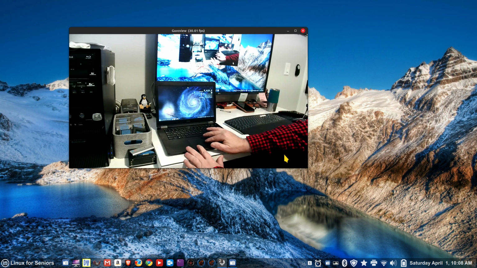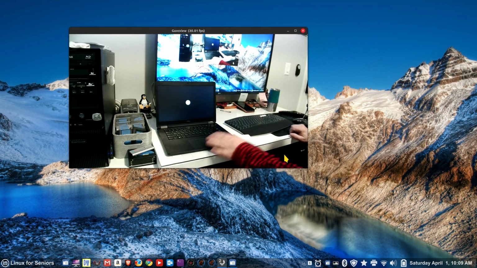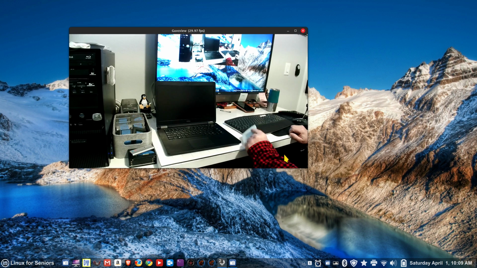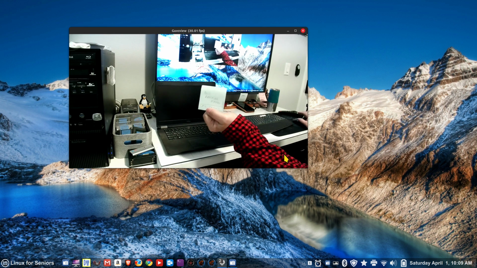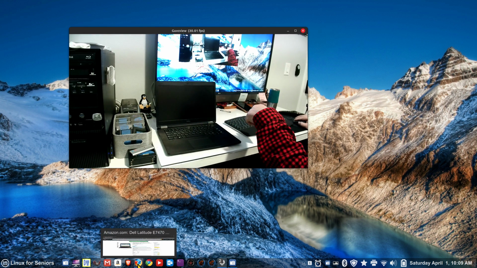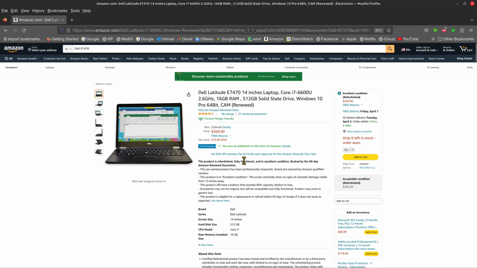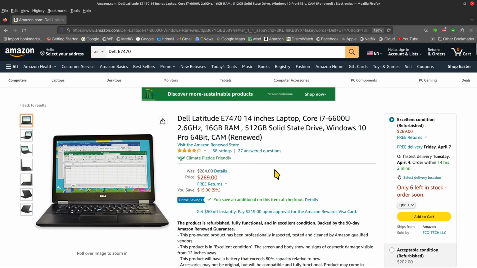All right. Now what I'm going to do is shut the whole thing down, and I'm going to talk about everything that's involved, as far as if you're wanting to set up something like that on a Dell laptop. This again is the model number. It's a Dell Latitude 7470. I think I still have the page open. And there it is. That's a better description of that thing. Would you like that a little bit larger? There you go. All right. So that's what the laptop looks like.